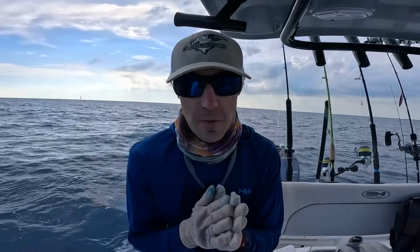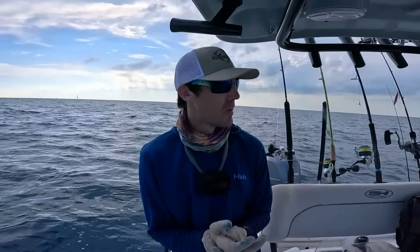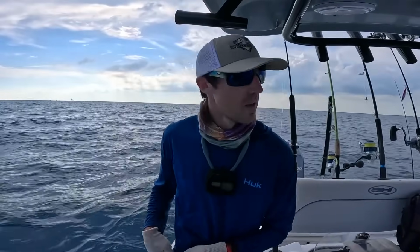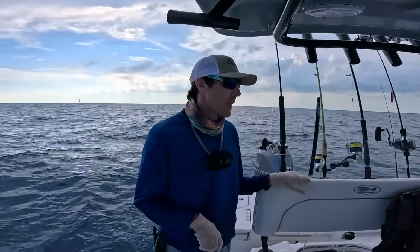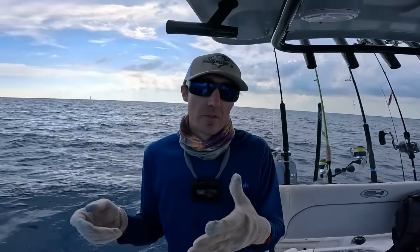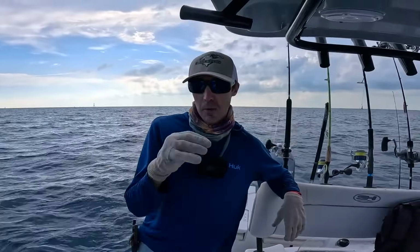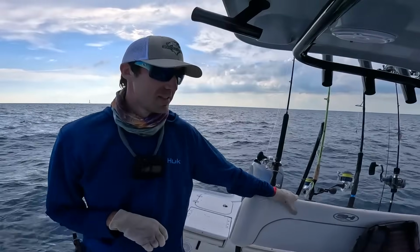Yeah. Now, unfortunately, guys, we had to just cut that because we were kind of ill-equipped with a proper shark de-hooker or even longer pliers. We only had these short little pliers. And the fact that it was hooked on the side of its head, you really don't have a lot of control over the fish. If it's in the mouth, you have a lot more control. Yeah, for sure. So as we're trying to fumble to unhook that hook from his eye socket there, he could turn back around and grab her hand, pull us over, rip off a couple pinkies, right? Yeah, we don't want that. We still got a couple days worth of fishing.